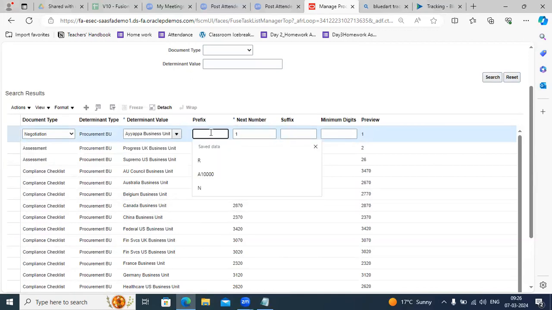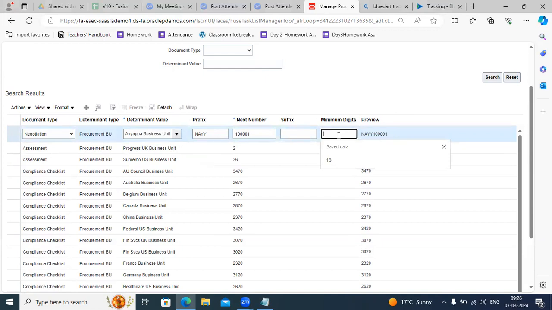For this particular BU, I want to have the culture as N, then the business unit name, A, Y, Y, a little bit of 3 characters. If you give the complete name, it will be a bigger name for negotiation. The starting number should be 10001. If you see, a preview option will also come up. So whenever I create a negotiation for this particular business unit, the first one will be 001. This will be the culture followed. Next will be 0203. Generally, we never give the minimum digit, guys.